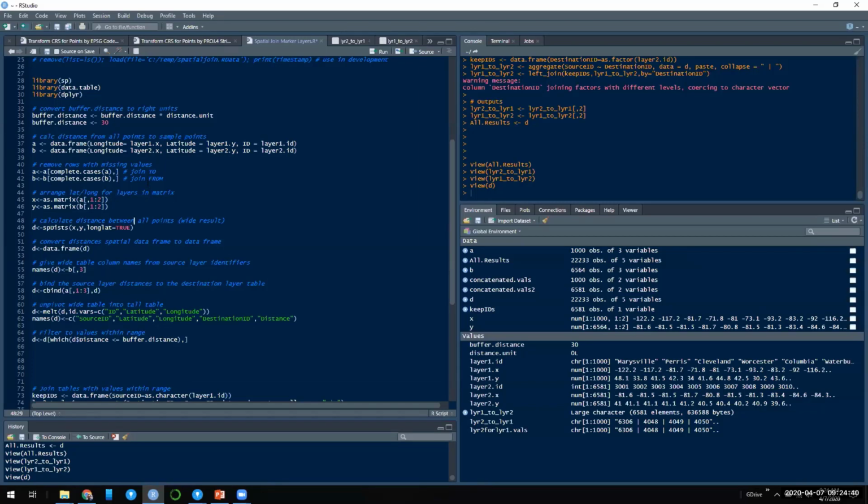Now, you might think to yourself, well, I don't need a package to compute distances between these points. I can just use the Pythagorean theorem. Well, the Pythagorean theorem gives you a Euclidean distance, and the surface of the Earth actually curves. And so Euclidean distance starts to produce large errors. Once you get outside of pretty much the range of a city, you'll start to get errors. So spDists actually computes these distances between these 2 matrices and uses the curvature of the Earth in those calculations and provides a distance value.